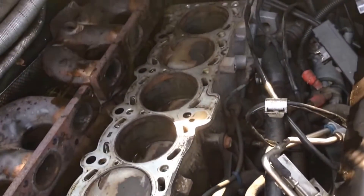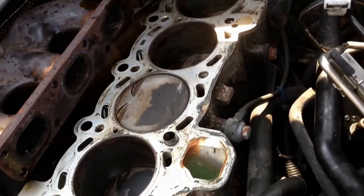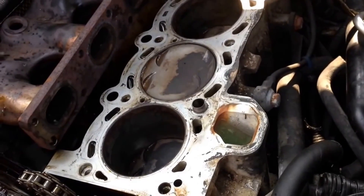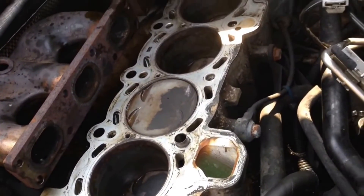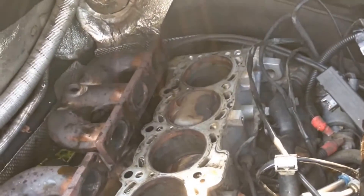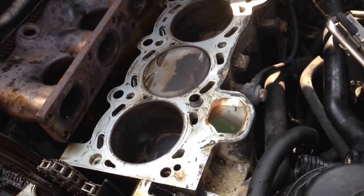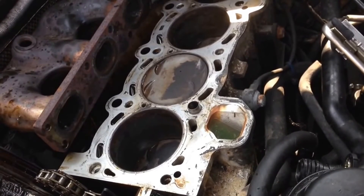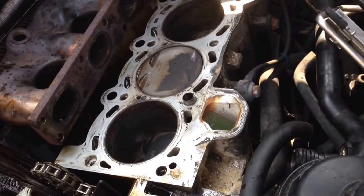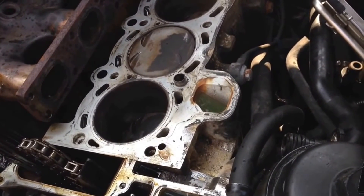A lot of guys use a block with a piece of sandpaper — kind of a makeshift block plane. I put the metal straight edge on this and it didn't have any problems at all, same with the head — everything is really straight. Just remember to take Carb cleaner and blow it down in here, clean all the junk out, then take some compressed air and blow the Carb cleaner out. If they're not clean, they're not going to torque to the same spec. These two front bolts were torqued way down — I had to use a half-inch drive ratchet with a three-foot breaker bar and could barely break them. They were way overdone. Surprised it didn't strip the threads out of the block.